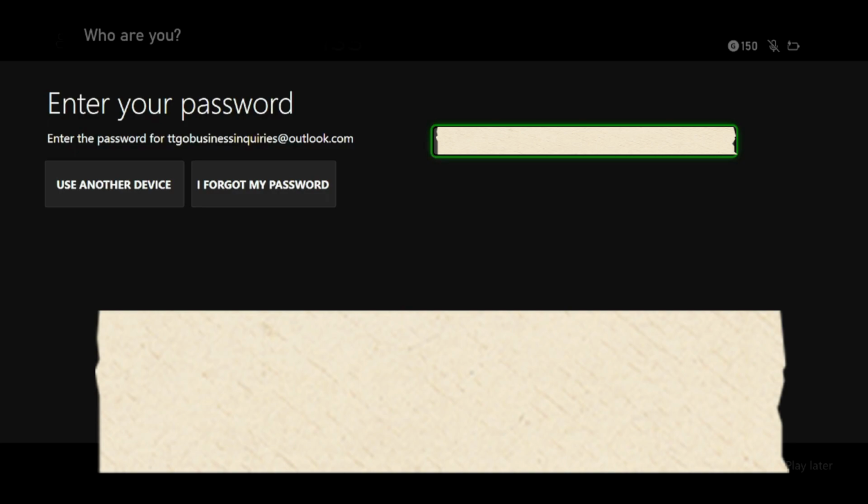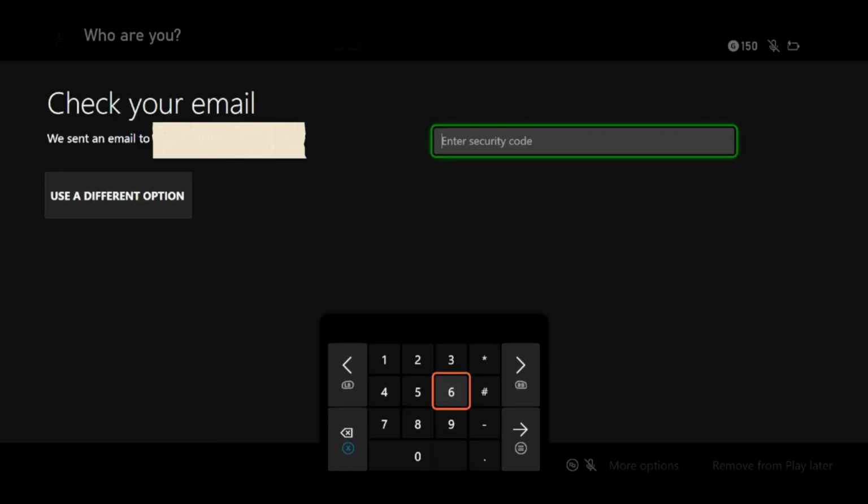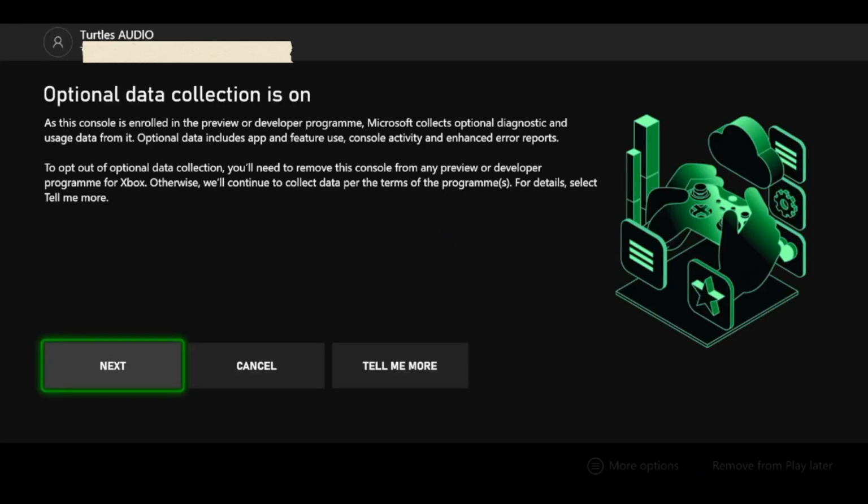Once I'm logged into the account, it's going to ask me a bunch of questions. One of those questions is, do you want to make it your home Xbox? You must click yes. This is if you're using it on console. On PC, I don't believe you'll have to do that, but you will have to play on the account in order to use Game Pass, at least on a PC or a cell phone. For a console, essentially all you have to do is get an account with a subscription, which we just did, and make it your home Xbox. So that's what I'm doing right now.